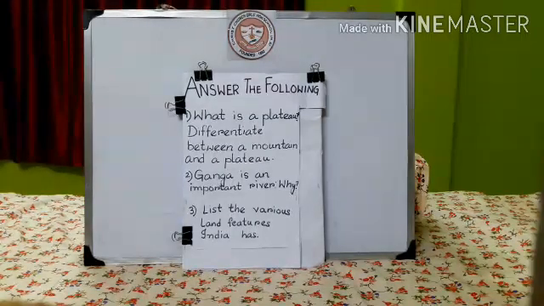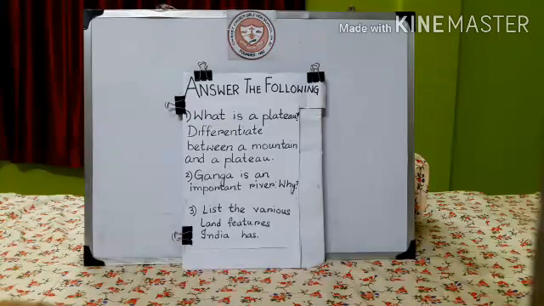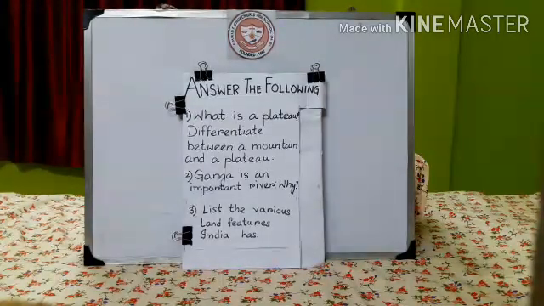So Ganga is an important river because the Ganga river originates in the Himalayas and it flows through the plains of northern India and makes the land rich and fertile. It flows throughout the year and the river Ganga brings fertile soil with its water and leaves it in the plains, which makes the soil very fertile for growing of crops. Have you all got the answer? Okay.